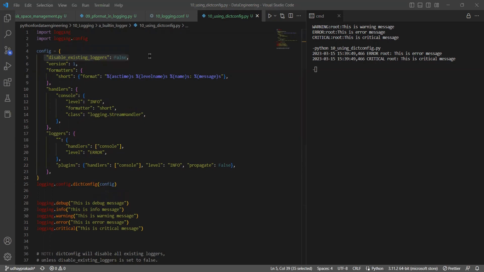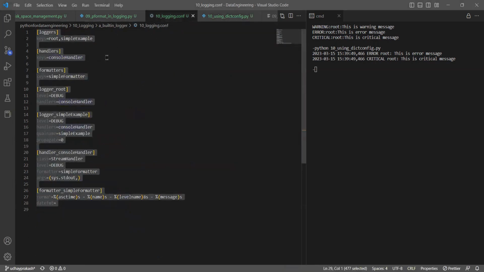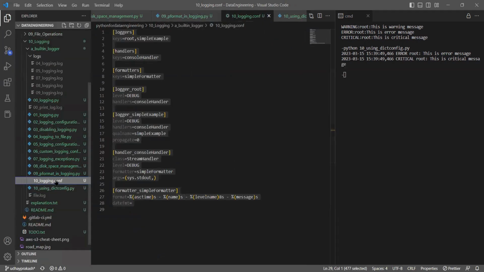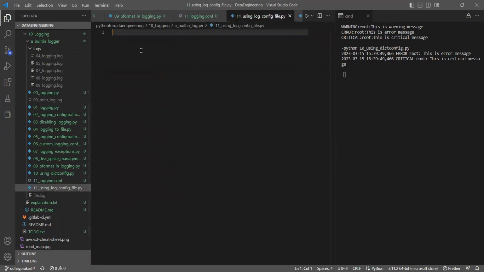Now coming back to the case where I showed the actual configuration, a lot of things are there. So what if I want to make use of them? To make use of them, I wrote a basic config file. Same as in the previous example, but the difference is that here also we should have a configuration on how to use it.